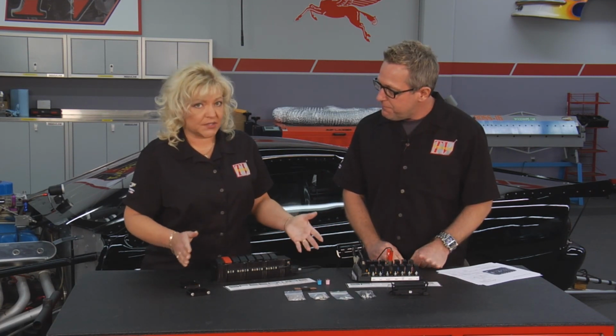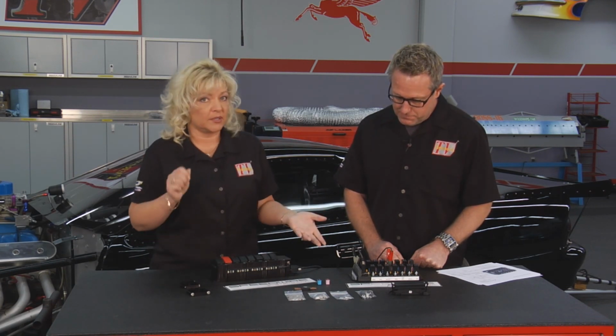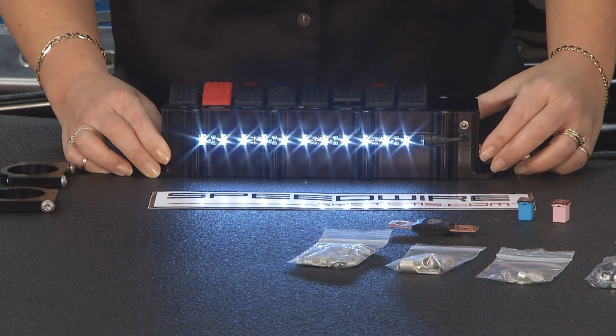And something else, there are a lot of staging lanes you're in at the track, or say at the top end of the track when you want to look at that ET slip. You don't have a dome light in the car. Check out what they have added. All you have to do is flip your little switch right here, and now you can see in the car.